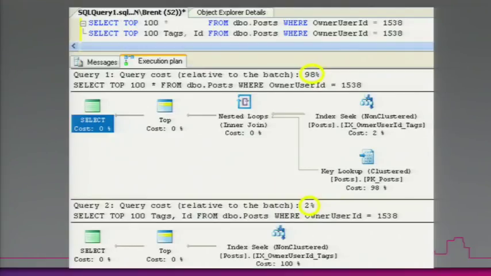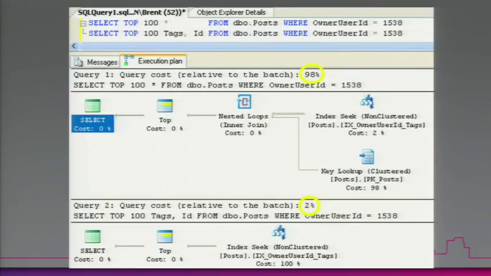Now, why is that? Because in the bottom one, I can do an index seek and use what's called a covering index. I don't have to go back to the base table to say, give me all of the fields that describe a post, because all I need is these two, and they're included on the index. 49 times faster means your application can scale 49 times higher. 49 times more users, more simultaneous queries that you can use if you just knock off the star.